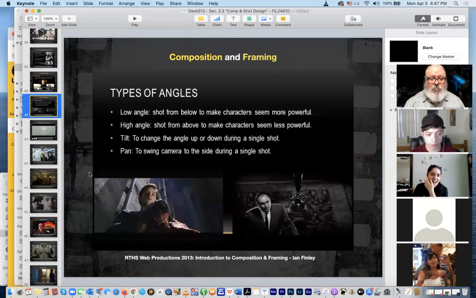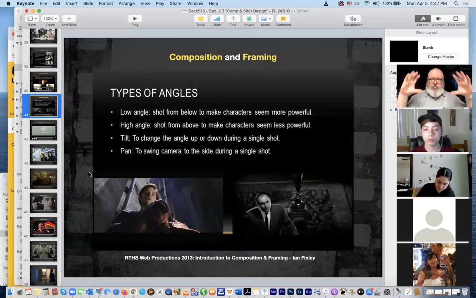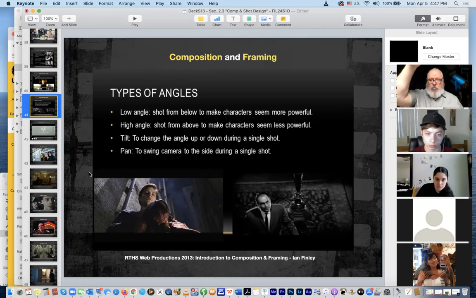Okay, types of angles, types of camera angles. So there's framing, composition within that framing, and then there are angles where the camera is looking, right? Is it looking from high up? Is it looking from low down upward? Is it from high up looking downward, right? Is it at a weird angle askew to the action? Is it on a canted or Dutch angle, right? What is it?